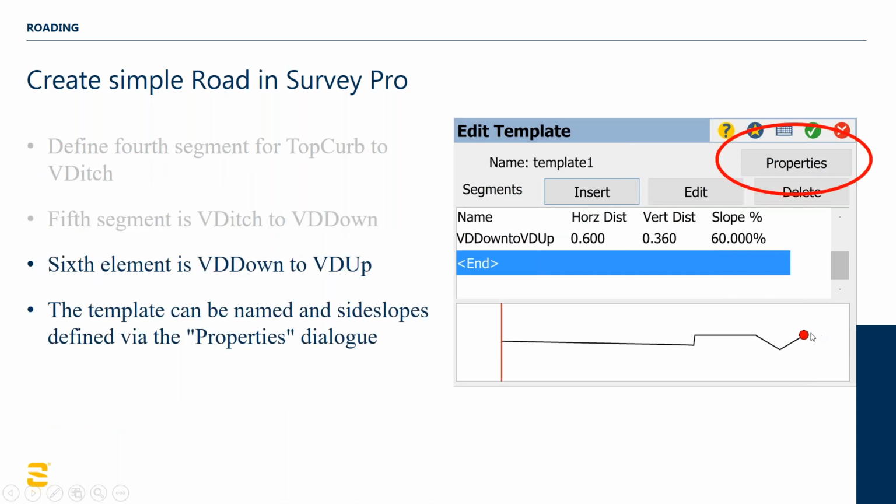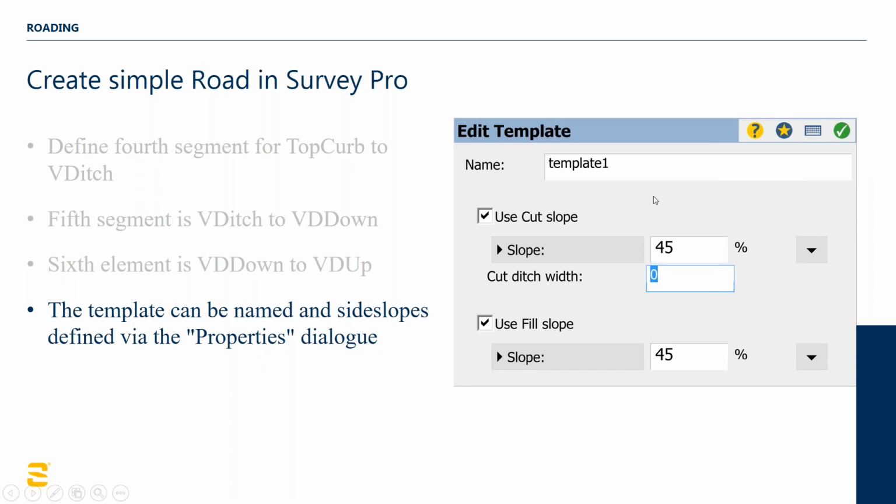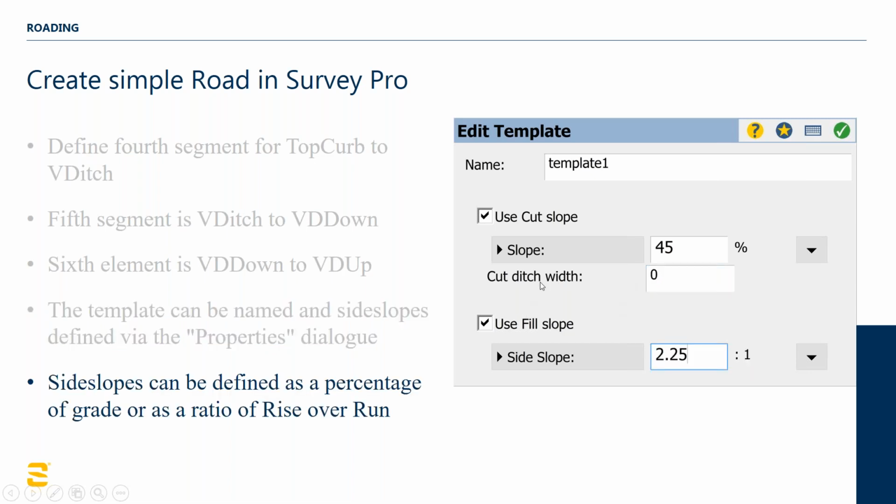And then if I want to talk about what to do past these ends here, what do I do here? Because this is where we have to hit the terrain somehow, and that's called slope staking. Talk about that in a little bit. But what do I do? I come up here into properties, and I tell the system what to do if you encounter a cut slope, or what to do if you encounter a fill slope. If I want to have an additional cut ditch width, I can define that here. And we graphically present this when we are done with this page, you'll see it graphically presented.